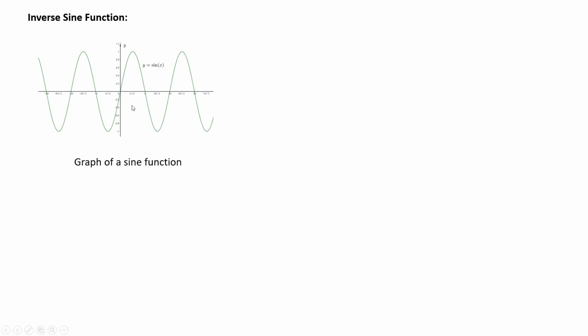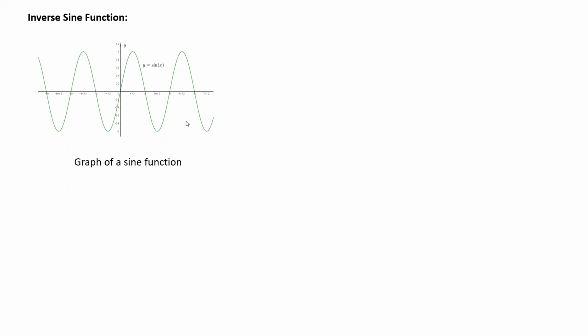In order to find the inverse of a sine function, I will first draw a sine function and glean some useful data from it, and then I will talk about its inverse. Cool. If the graph of the sine function looks like this, can I actually find its inverse? The answer is no. What? Yeah, I cannot find an inverse function when the graph of sine looks like this. What's the problem?